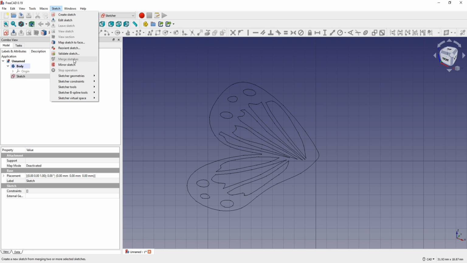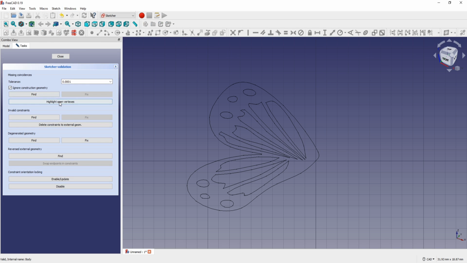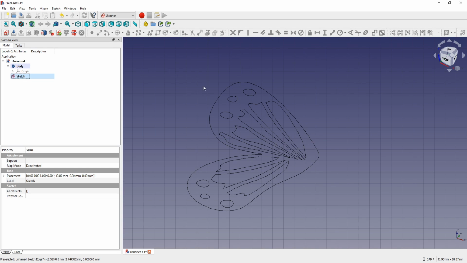Now I validate the sketch again, highlight open vertices and it's okay now.